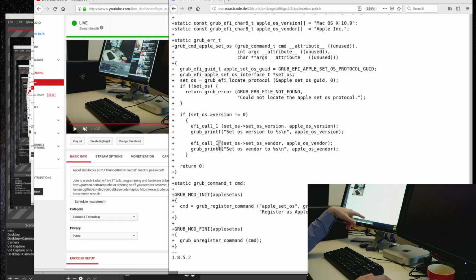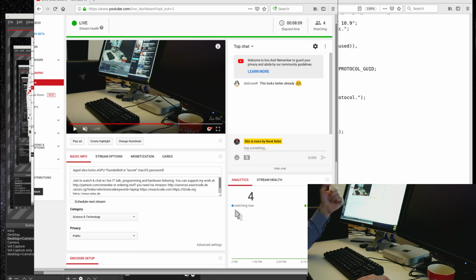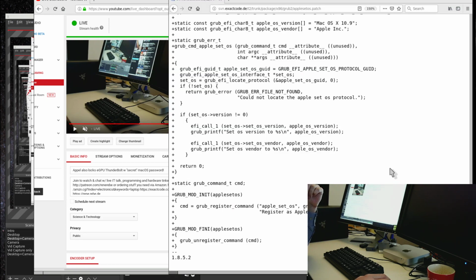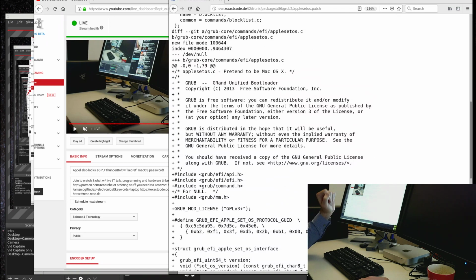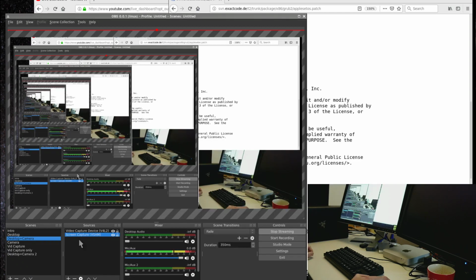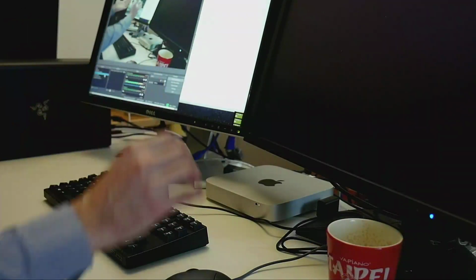I had to change it slightly. I think I had to change it. The original code checked the error. They changed here the return. So Apple intentionally or accidentally broke this even. They changed their return values. This is why you find versions of this patch on the internet that do not work with the latest firmware. And yeah, this is crazy. This is, yeah, anyway. And then next thing is, why do I sit here with only one working display?